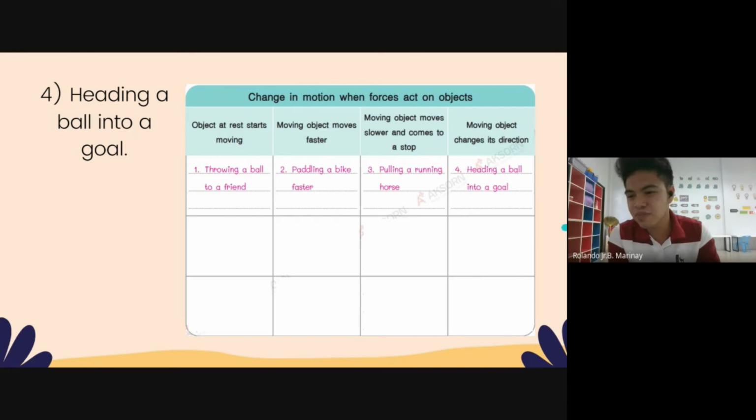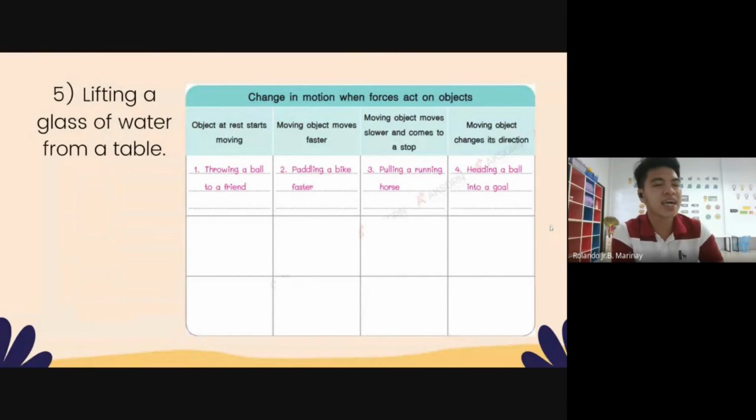Okay, so when you're finished, raise your hand or press the raise hand button. I lowered every hand first. So if you're finished, please raise it again. Okay, Prim, Lakim, Naman 15, Punpan, Gan are finished. Let's wait for the others. Okay, let's wait for Min and the others, Ayun, Naman 5 and all the others. Okay. Only Ayun. Okay, so I think number 4 is finished. Heading a ball into a goal means moving object changes its direction.